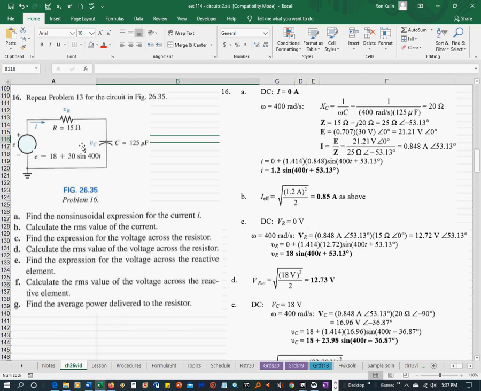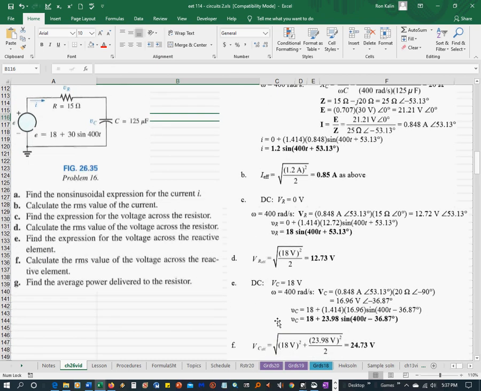Again, in this circuit that would be the capacitor. So for DC, the voltage of the DC component is going to be 18. Why? Again, because in steady state, this is the DC component here. If we put 18 volts across this circuit, after 5 time constants, the voltage across here is going to be 18. It's going to be the same.